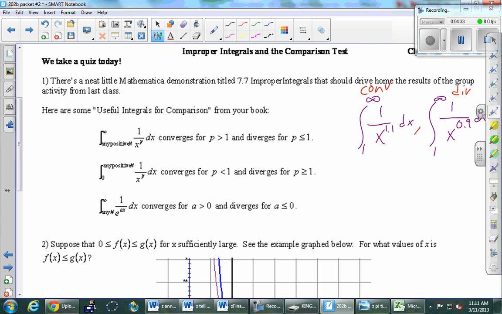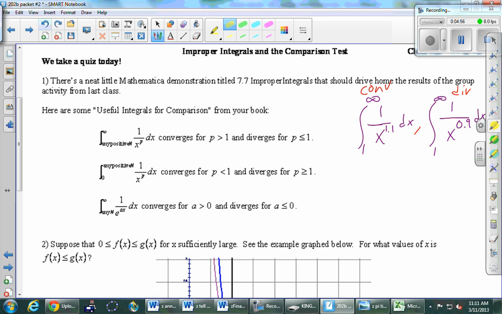And so what you figured out was actually there's like a magical cutoff that determines the convergent ones from the divergent ones. Where's the cutoff? It's at 1. When that power is 1, it diverged. And if the power was less than 1, like there, it also diverged. But anything bigger than 1, like that guy, and it converged. That was one of your big conclusions from last class.